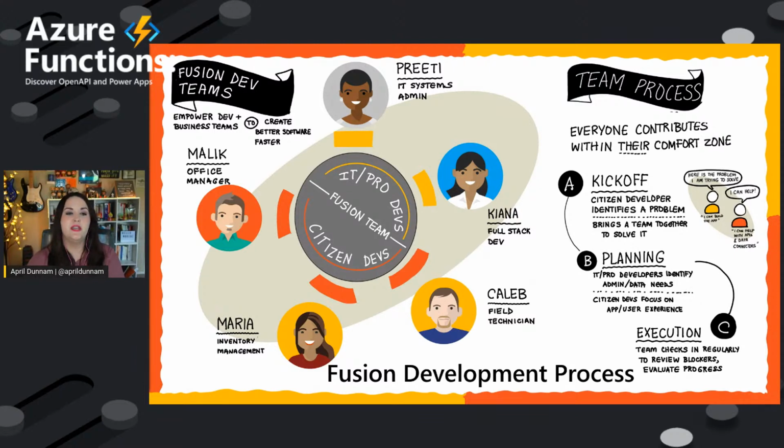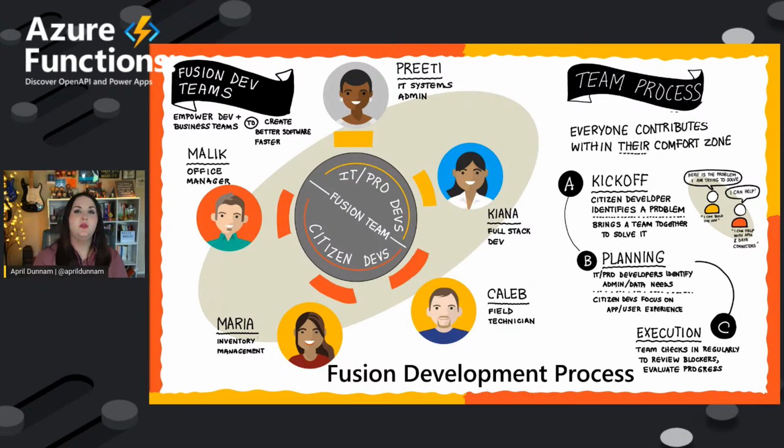What fusion development is, it's really just the idea of how low-code devs, IT pros, and pro devs can work together to solve a business problem and create software faster. So it really allows everyone, as you're seeing here in this awesome visual that Nitya created, in the team to contribute in their own comfort zone. So a citizen dev who might not have traditional programming language background skills can identify a business problem and bring that to a Fusion team to help solve it.